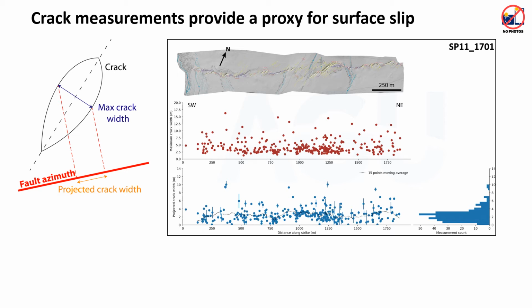In parallel, I checked for evidence of vertical deformation, but I did not find anything significant or consistent across the different sites. So we assumed that these values of crack opening could be related to the horizontal surface slip. If we project the crack width values along the main direction of the fault, we obtain the graph at the bottom. You can see that the values show a high degree of scatter, but if we try to look for the most significant range of values with a simple histogram on the right, it seems that we have an important cluster of values around 3 meters.